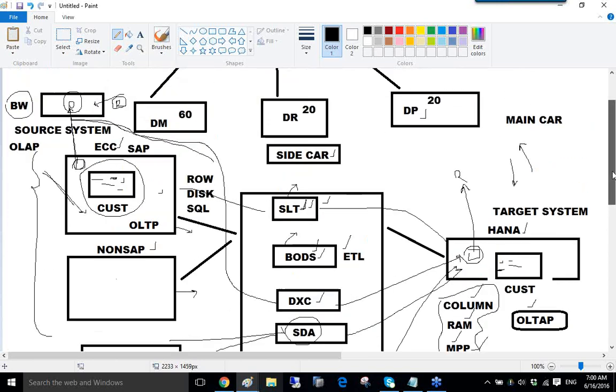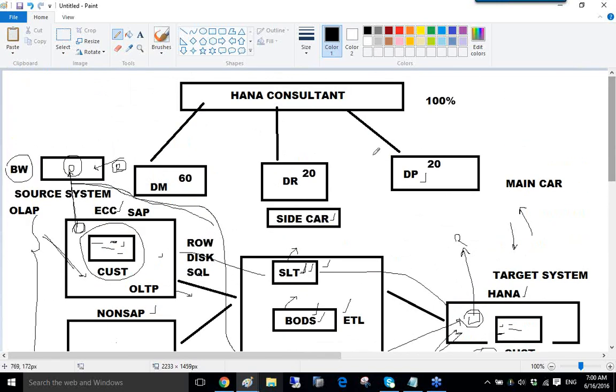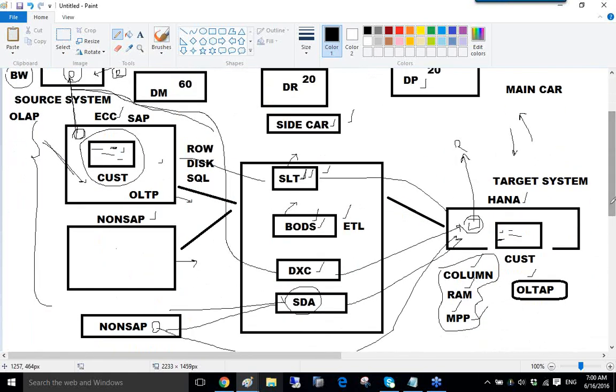Okay, so until now, what I was trying to explain is a sidecar scenario. In a sidecar scenario, you have your existing SAP and non-SAP systems as they are. We're not going to disrupt any of these solutions. We're going to implement another solution in parallel to the existing solution, which is HANA.